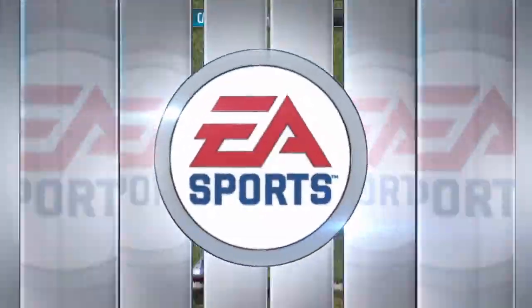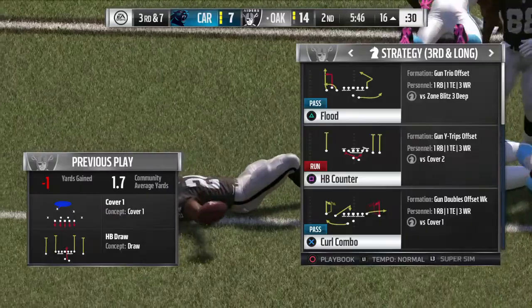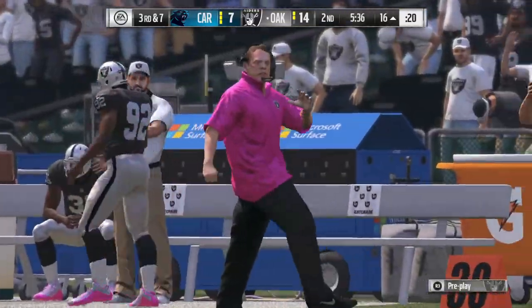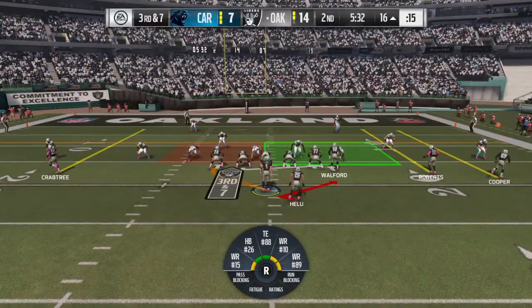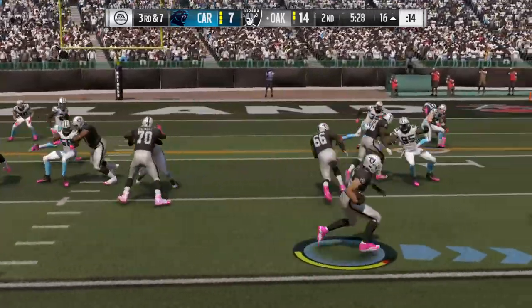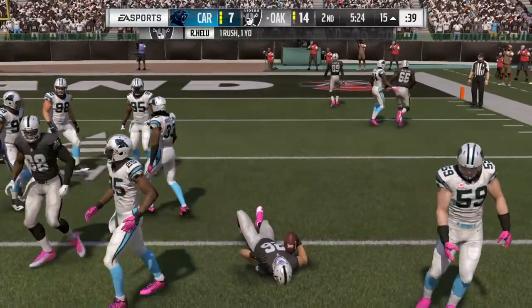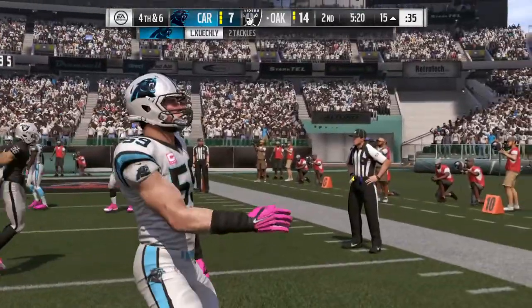Luke Kuechly combines speed, intelligence, toughness, puts it all together. It makes plays like the one we just saw there. He may not be a big-time blitzer, but, boy, he knows how to pursue straight ahead and make plays in the run game. They'll run it now out of the gun. And he'll take this one down near the 15. Just a 1-yard pickup there, and it'll be 4th down.